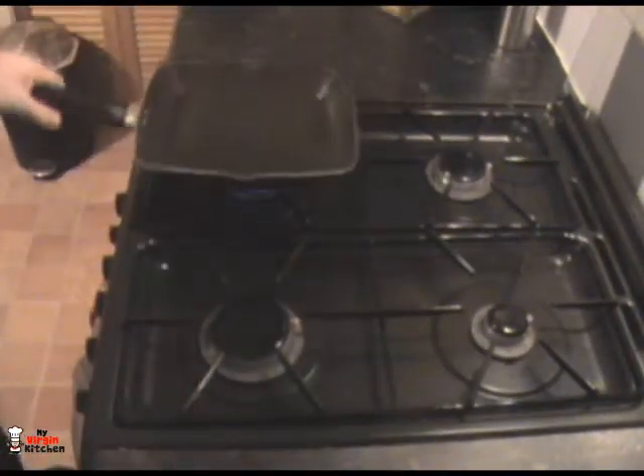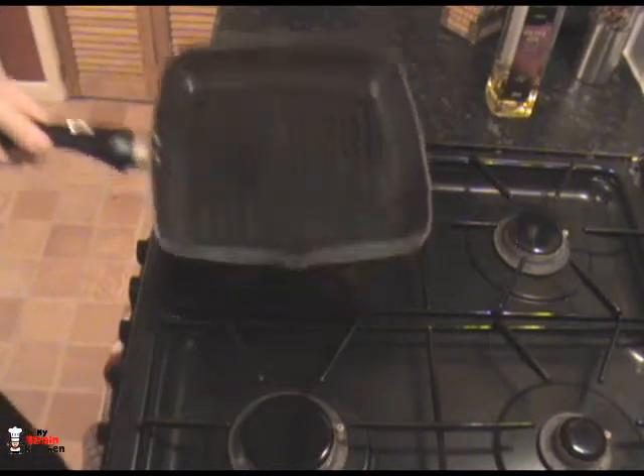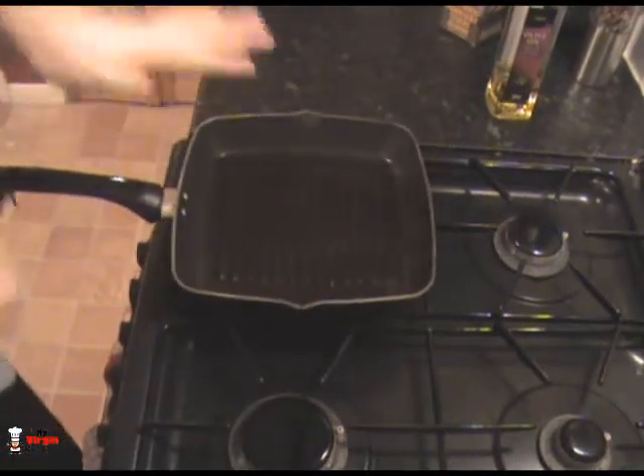I've got my hob onto a flame — watch out for my dangly toggles getting set on fire! Get your griddle pan nice and hot, then get some olive oil in there first of all. I've added a tablespoon of olive oil — you can see it swirling around there. Not too much, not too little. I had to be careful pouring it because of my toggles on my hat, which make me look kind of like a viking.